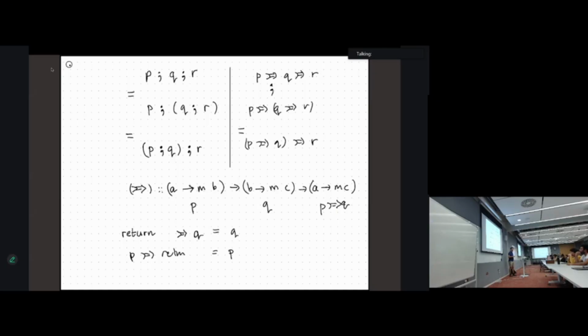Okay, and I haven't really defined what return is yet, so let's talk about that. What is return? It's something of type A to MA. So it takes in a value and it produces that value in the monadic context in a pure way. So I've talked about this in very abstract terms. I think it's quite useful to actually look at some concrete monads now. But the thing in the back of your mind is that all he's talking about is composing things sequentially.